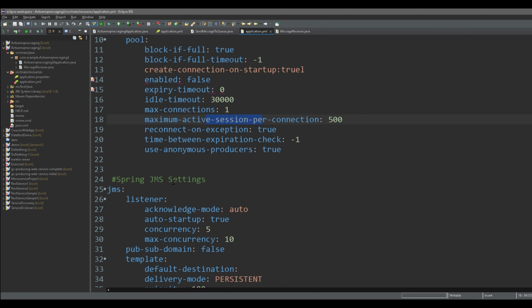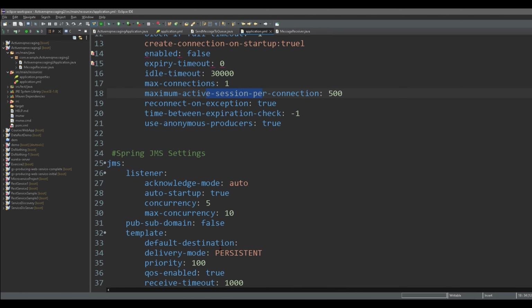And then we have our Spring JMS settings that we need to write down as well. The delivery mode is persistent because we want to persistently keep getting things for our JMS listening. Once that's done, we want to make a new class. Now this is responsible for receiving messages for a configured queue. The Spring framework will provide a listener, which listens and displays the message from a designated queue. We need to create our class in order to facilitate this.